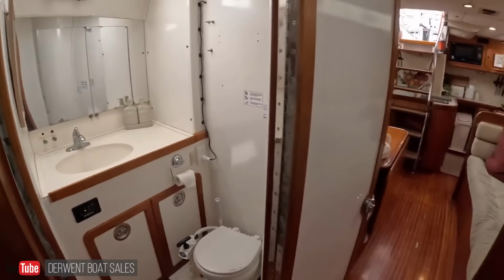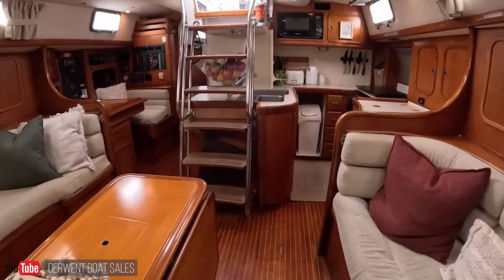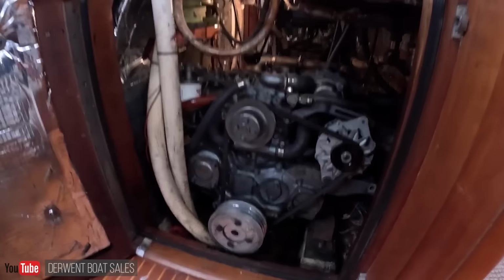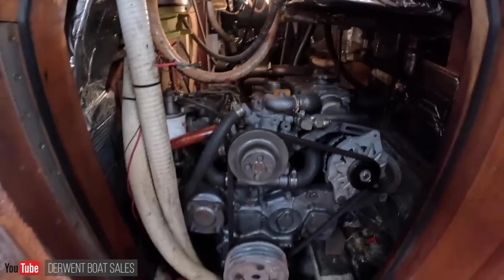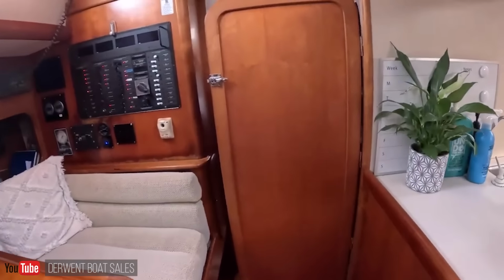The new cockpit cushions add to the comfort. This vessel is very well set up to be easily sailed short-handed thanks to the in-boom furling main, which again, is new in 2021, furling headsail, electric primaries, and quality autopilot. The sailing performance is also sure to impress, with the lead wing keel providing impressive stability.